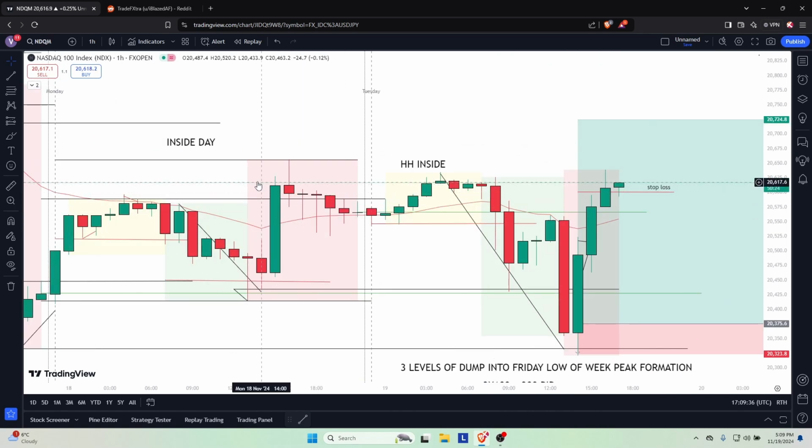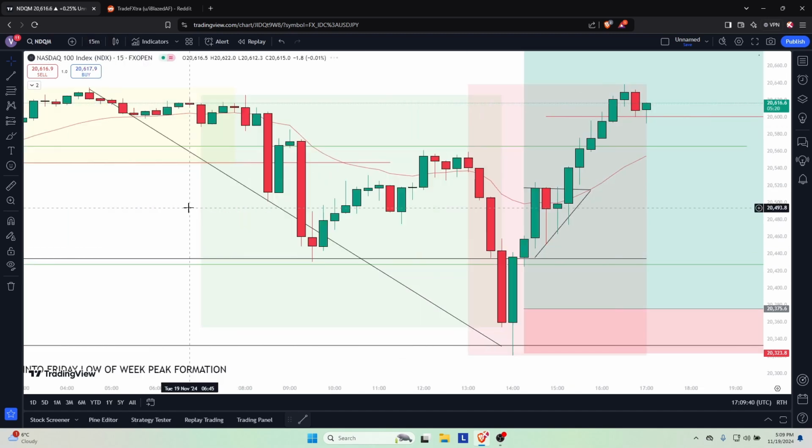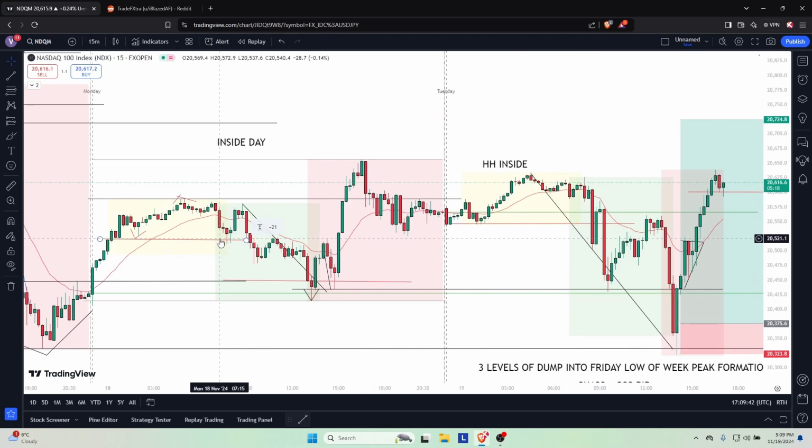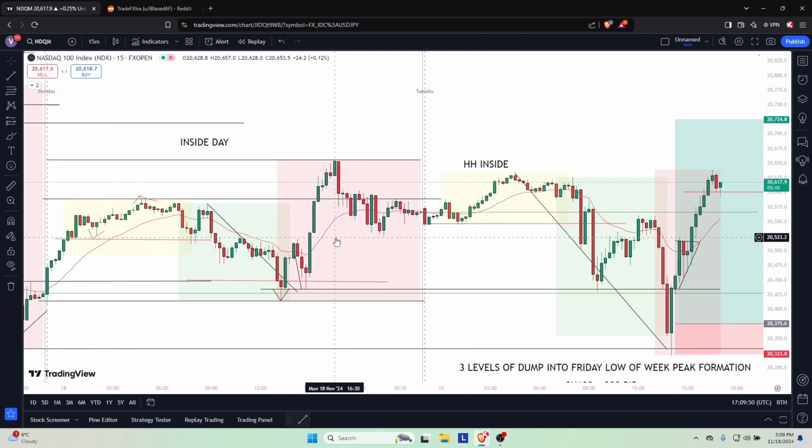So yesterday we had a similar sort of setup. It was the opening range, and this was your most recent high the previous day. The Asian session puts in a higher high, puts in our peak formation high, peak formation low. London comes in, puts in a lower peak formation, trades outside of the Asian range, puts in a peak formation low, and then coils sideways.